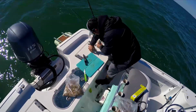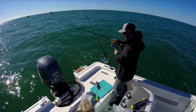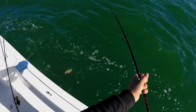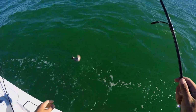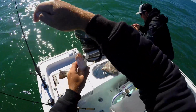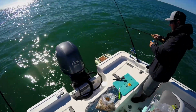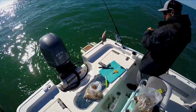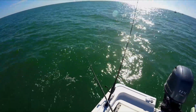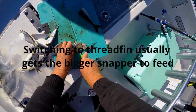Is that on shrimp? He looked like he had solid. Another snapper. Yeah, decent mango for the bottom. My first drop to the bottom, I got a decent mango. So we can just bottom fish. Swimming towards you the whole time, playing with you. Another snapper. We gotta find some bigger ones. And that means they're feeding aggressive.